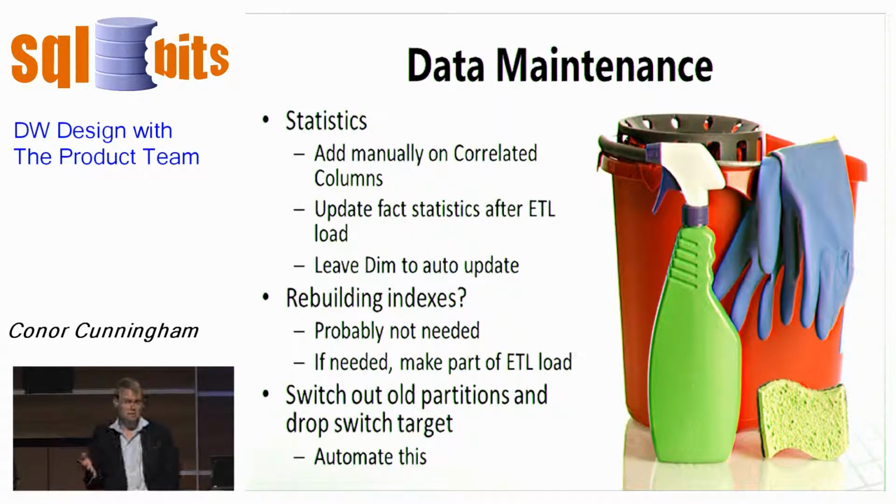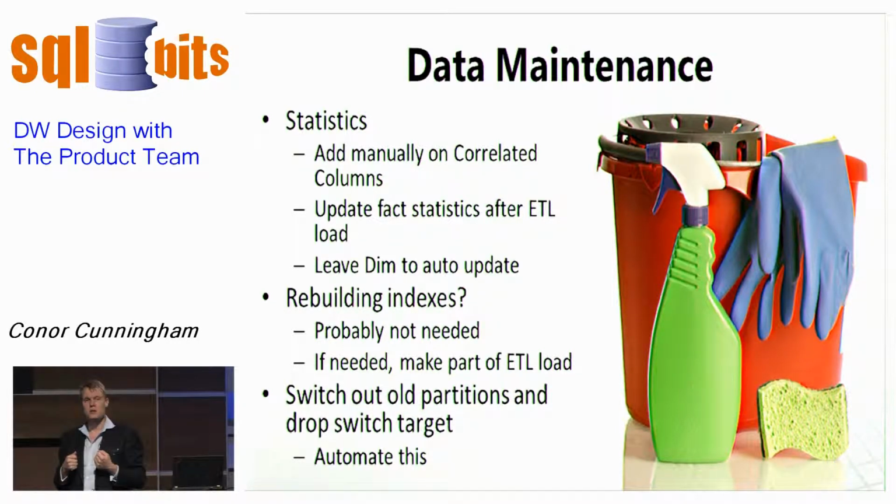Statistics, as Conor mentioned, is very important to get right. Sometimes, especially in fact tables, you have columns that are correlated. The classic example is that depending on which country you're in, you have different food preferences. As we saw yesterday, we have pub food here in England, and we can get fish and chips. We don't eat that in Denmark. In Denmark, we eat black bread with pate on top of it, and if you come to Germany, maybe you like sausages. So the correlation between a country and the products they buy in that country is typically very, very high. And there are similar examples for most businesses; they have correlations in their data.